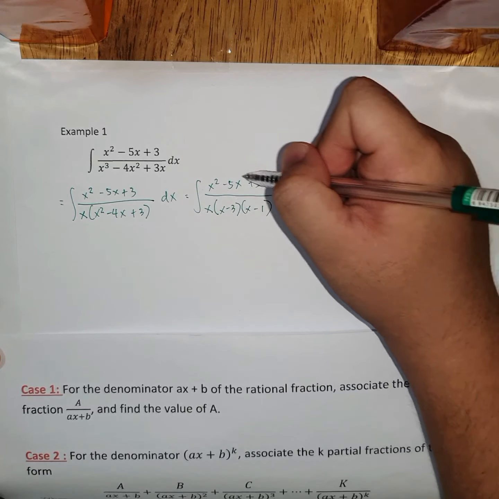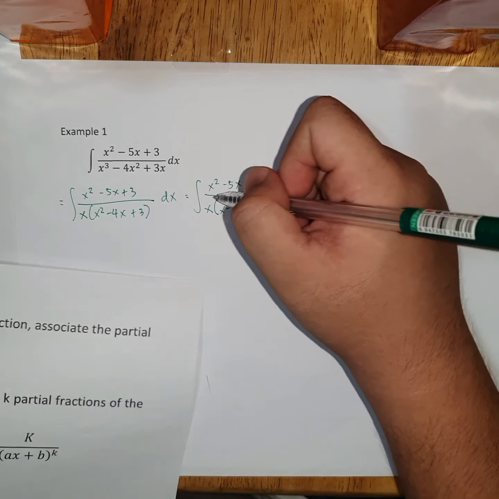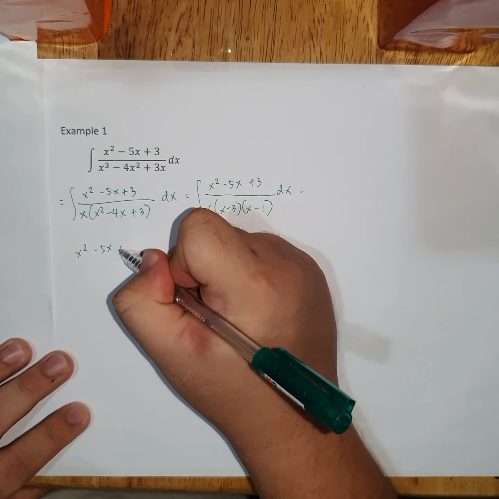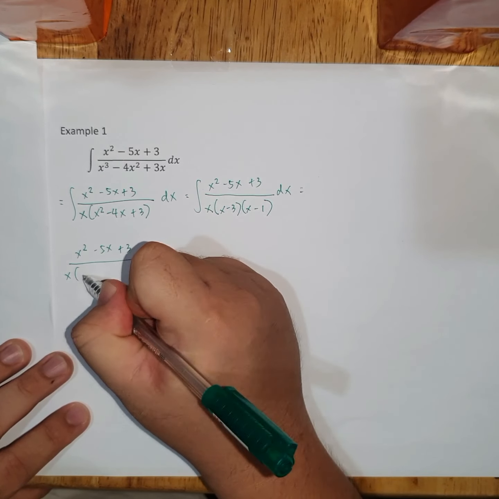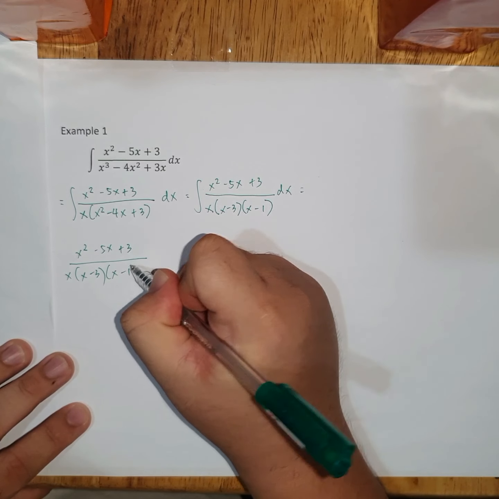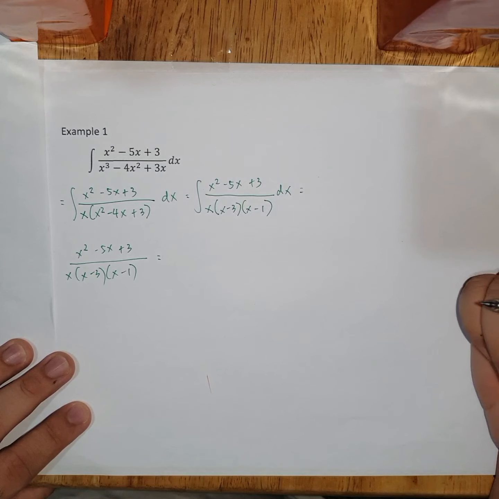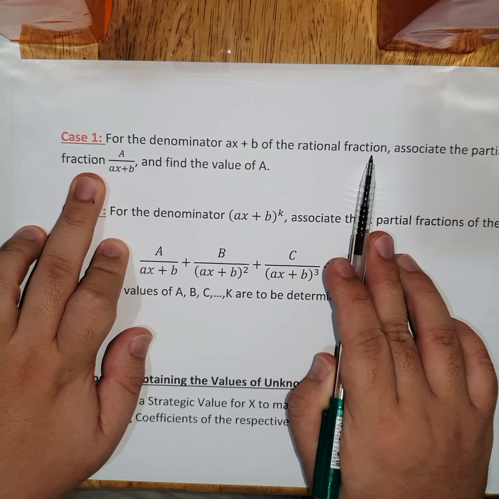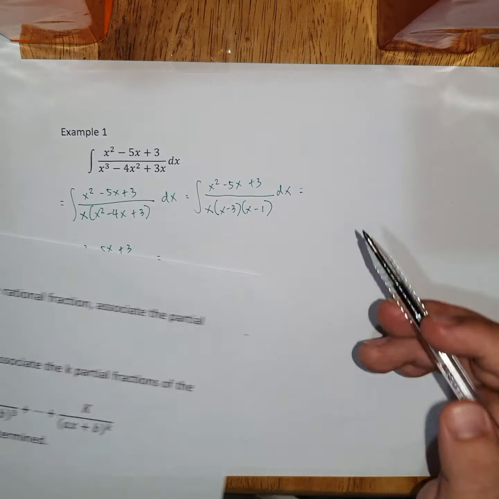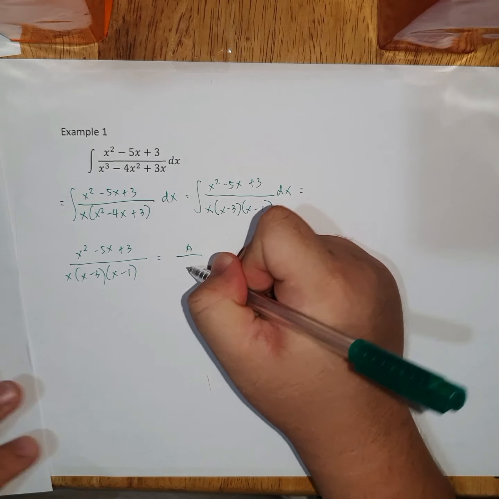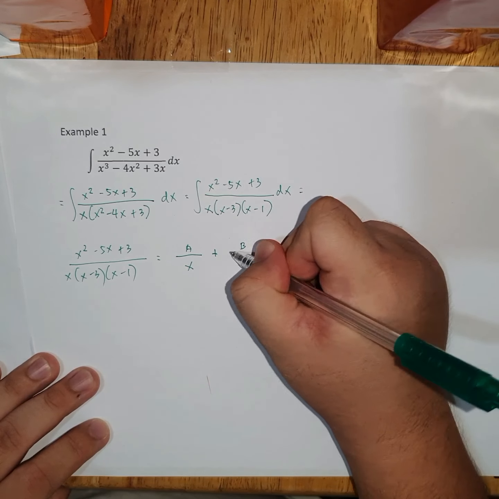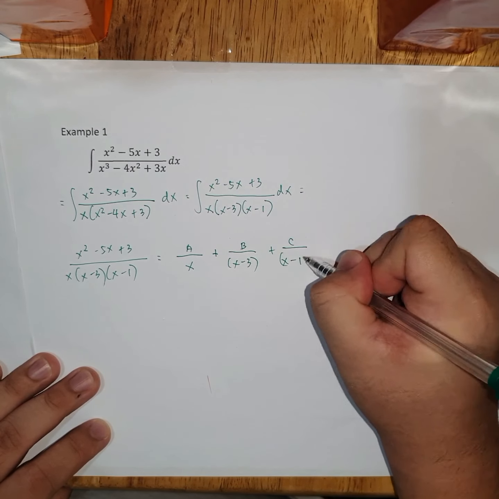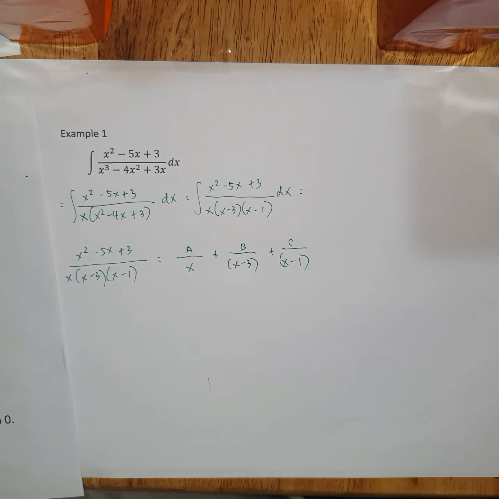So, meron tayo dito. Kunin lang muna natin ito, since ito naka-integral tayo, i-isolate muna natin yung fraction natin. So, we have x squared minus 5x plus 3 all over x times x minus 3 times x minus 1. Okay? Then, equate natin sa, papasok natin yung kada isang rational linear factor natin, lalagyan natin ng isang letter. So, we have a all over x plus b all over x minus 3 plus c all over x minus 1. Okay, so ito yung tatlong factors natin.